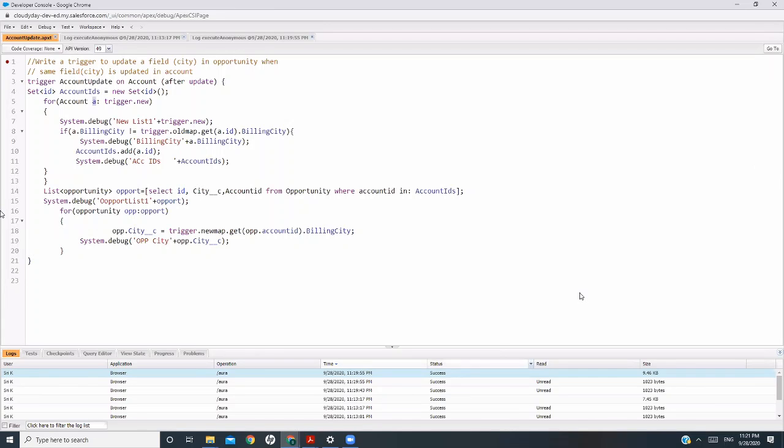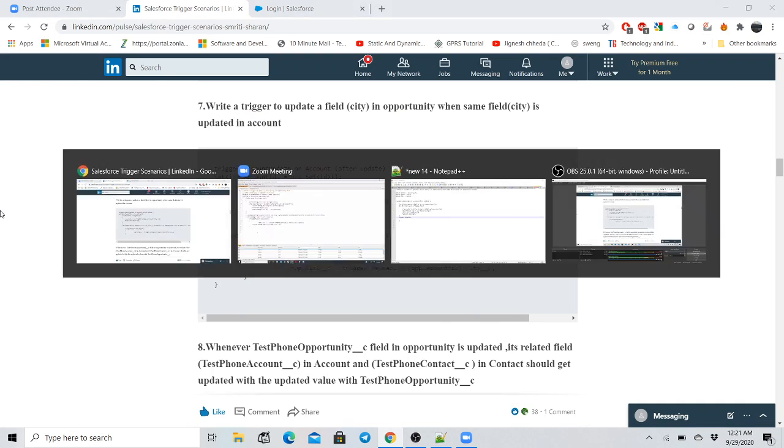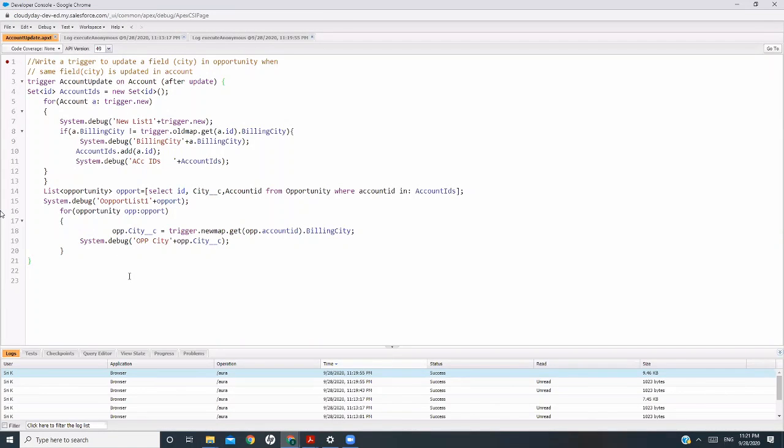Do we need to update the list? Yeah, that's what we need to do. Update after the for loop, after the 20th line, enter, update OPP.